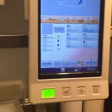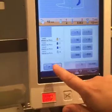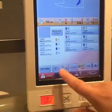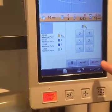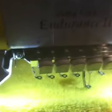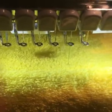This is going to do our... We probably shouldn't do one though. It's yellow. Hold on. I'm going to change the color on that because we want it to show up. We'll do green. We're going to do green just so you can see it once it stitches out. So now it's going to stitch out our placement stitch.